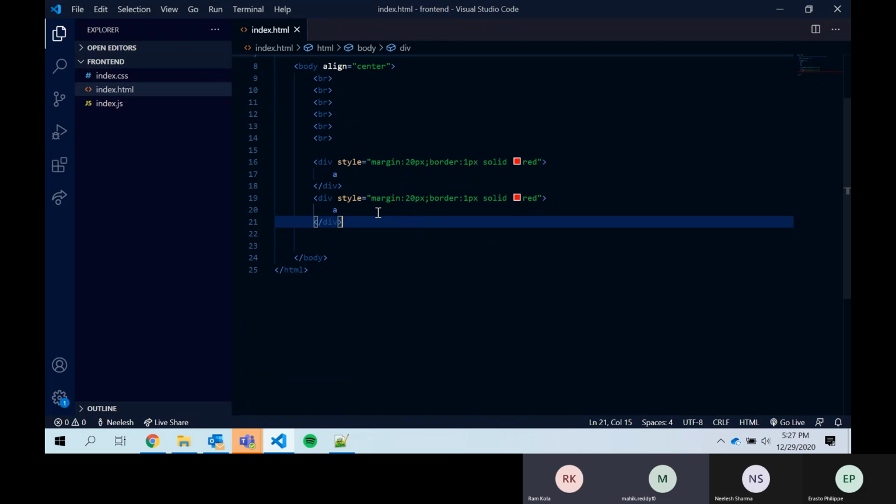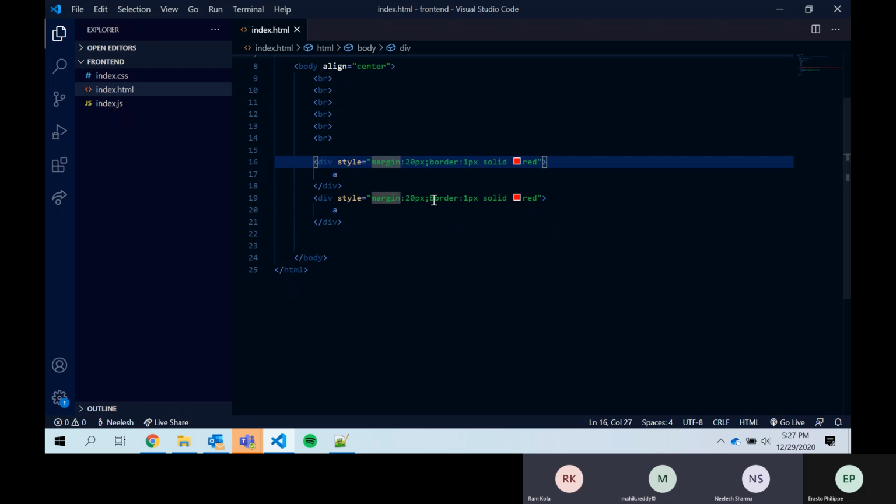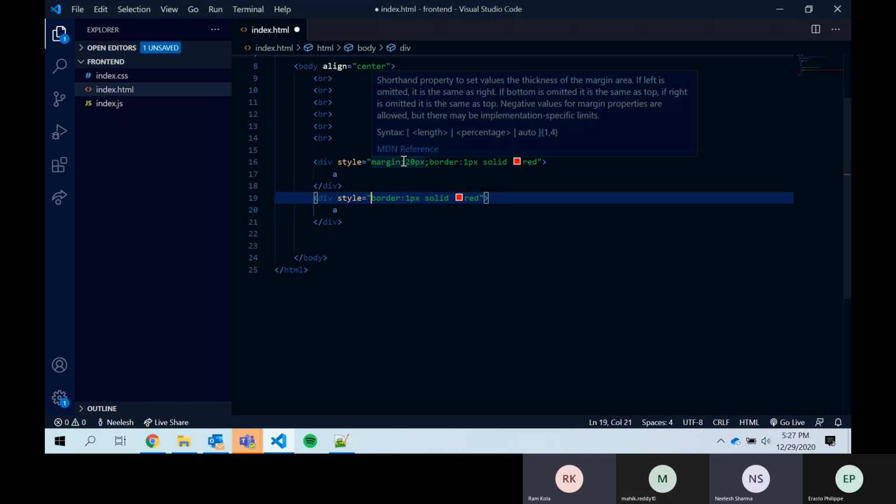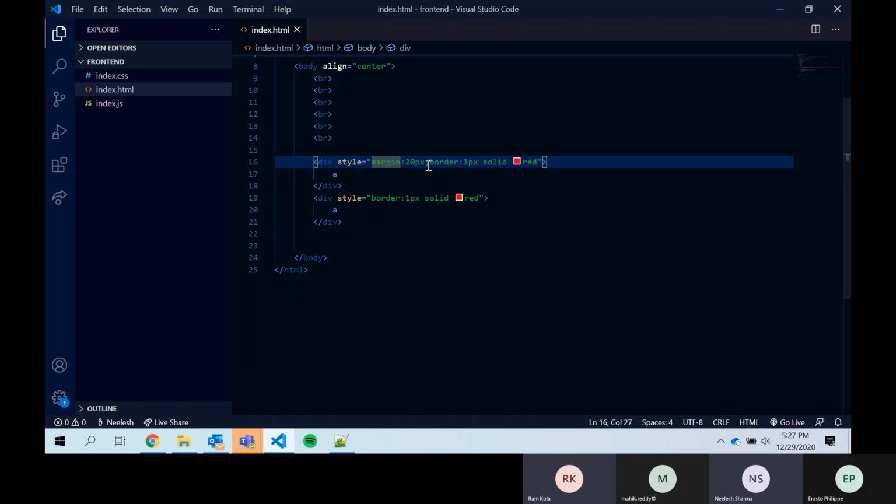Nilesh, if you want to give margin only like top or bottom or left or right, we can do that also. And for that, it's the same as padding. So I'm removing it, and I am refreshing it.